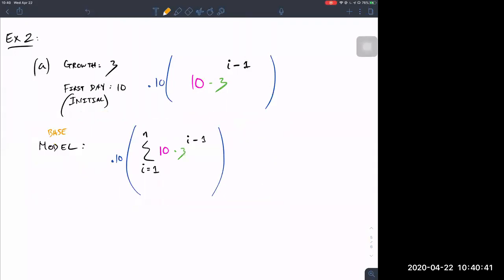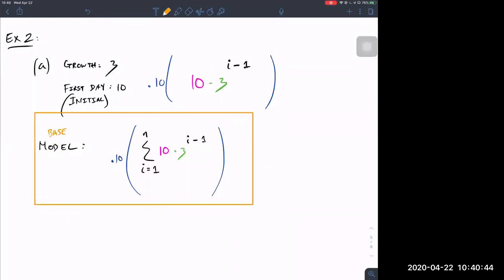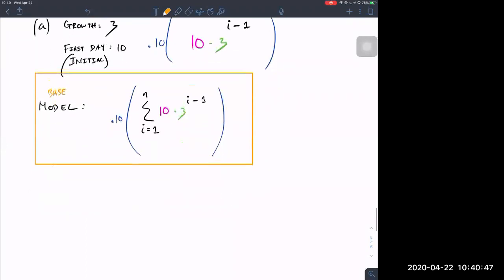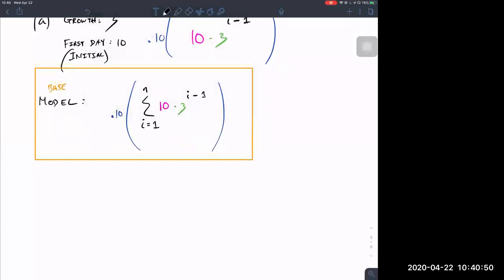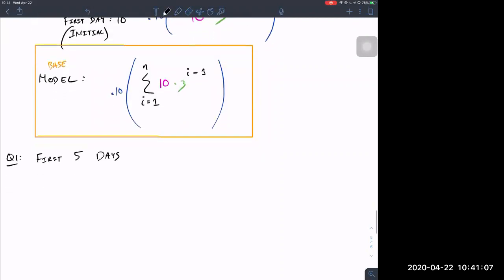Now to answer the follow-up questions, this is exactly what Maeve was asking about, and for anyone else that was having the concern. Okay, so first question. This one is actually asking for a proper summation because your hint here is first 5 days. In other words, you don't have to be so formal when you write it out like this, but you can if it helps you. So you go summation I equals 1, but you end at 5 of 10 times 3 to the I minus 1.